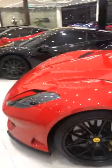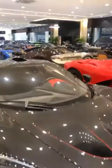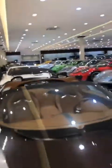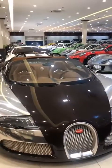Now this is actually a very nice showroom. I must say, a lot of money here, right? This is also nice. We have the Ferraris here. The McLarens, beautiful. There's actually a variant. Let's go to that variant first. We have one Bugatti here before I show you the Chevron. Which one is your choice? Beautiful. Nice, right? Beautiful.